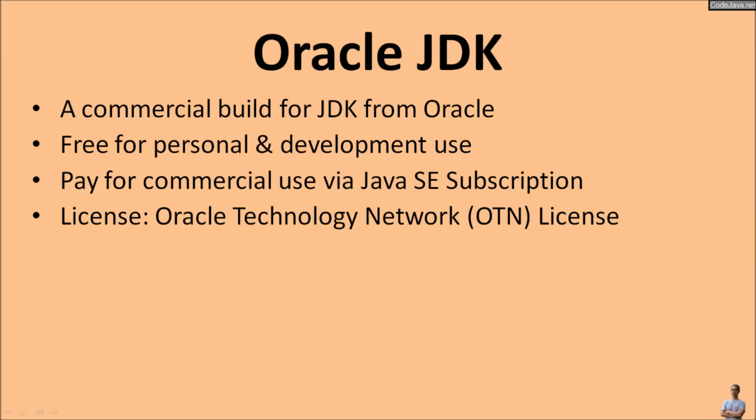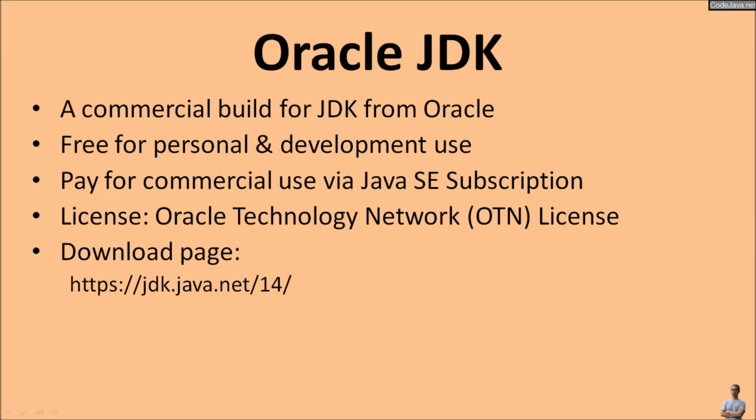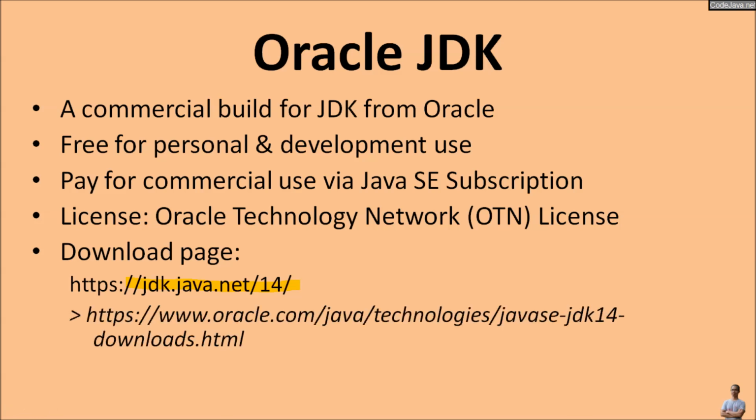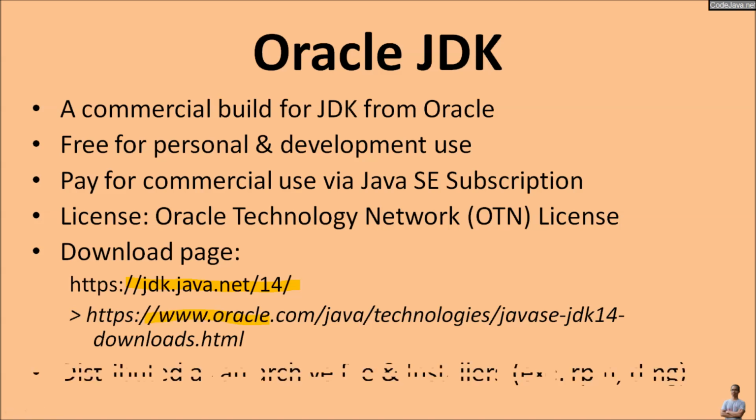And the Oracle JDK is licensed under the Oracle Technology Network license, and we can download a distribution of Oracle JDK from jdk.java.net/14 here, and then we can go to the download link for the commercial view of JDK. Note that the Oracle JDK is distributed as an archive file and installer programs like EXE on Windows, RPM on Linux, and DMG on macOS.